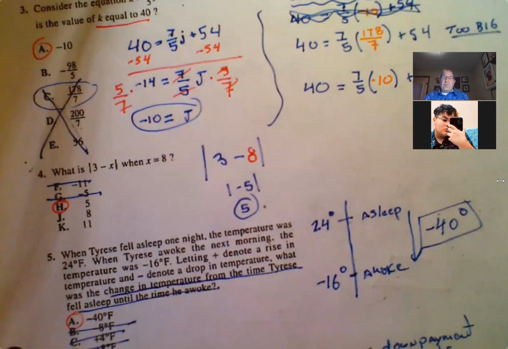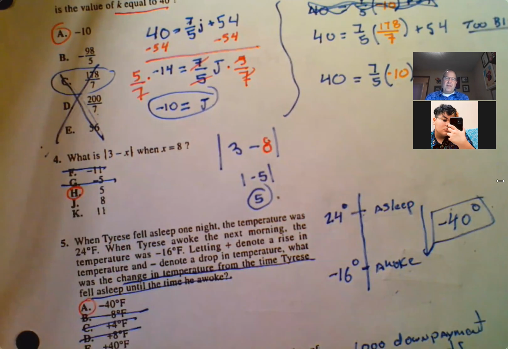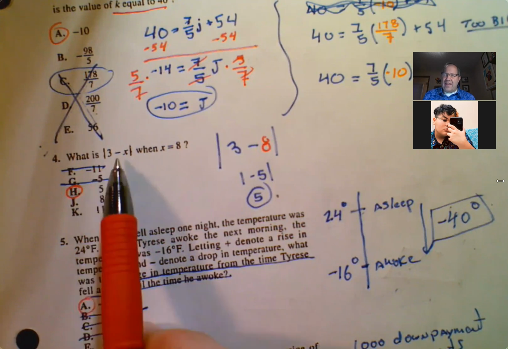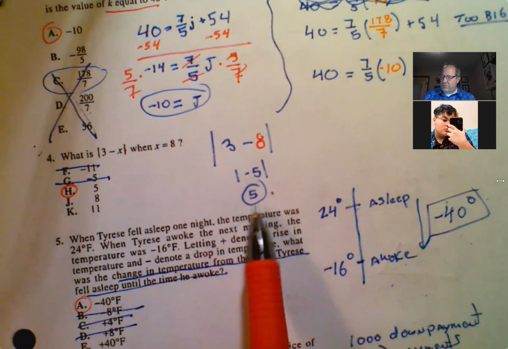Okay, question 4. Please, when you see an absolute value question, eliminate the negative answers. I hate seeing people get this one wrong, especially, remember I said it was the most commonly missed question last year in Olathe? So many people said -5. It's like absolute value doesn't give you a negative answer. So it should be +5.